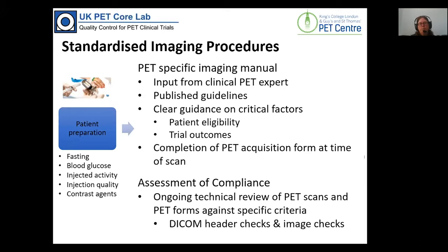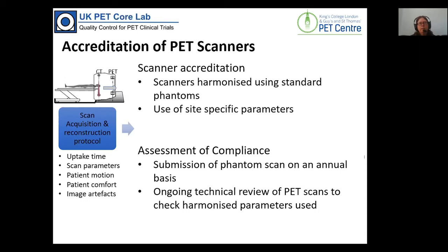We can do various checks based on the DICOM header of the scan and also do visual assessments. Accreditation of PET scanners is done using standardised phantoms. We generally start with the clinical parameters each site uses to see if those are sufficient for the trial, then feed back what parameters they may need to change to bring themselves to the same standard as other centres. Once set up, sites submit a repeated phantom scan each year and we do ongoing review of trial scans to ensure agreed parameters are being used.